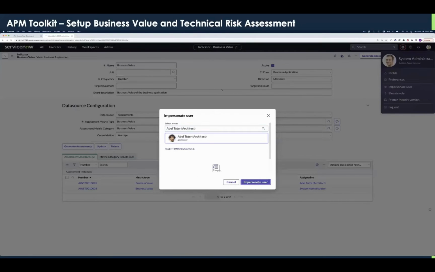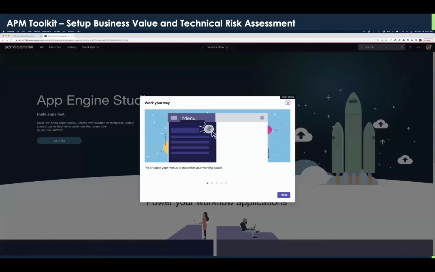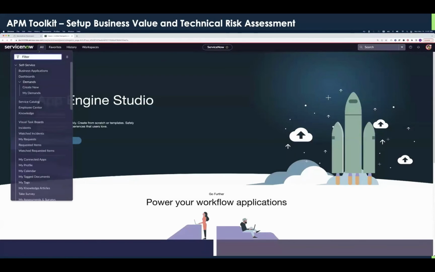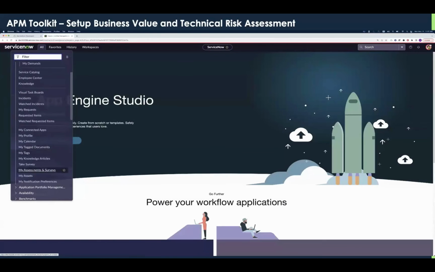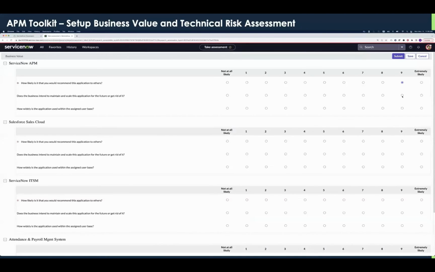And this is going to let us go in and we'll take the assessment. So under self-service, and it may have been moved by your admins. Again, work with your admins to know where this is. We see we have our assessment and we see our questions. Able had 4 applications, so we're going to evaluate each application.